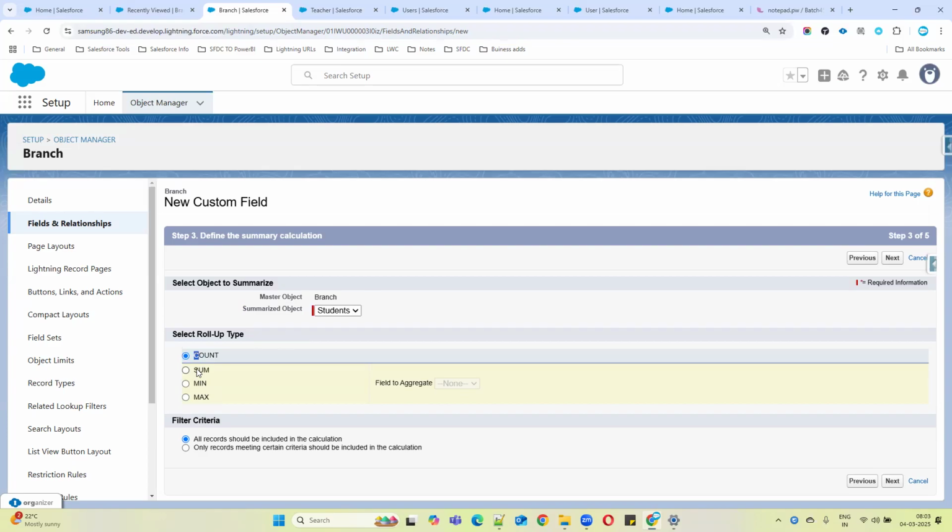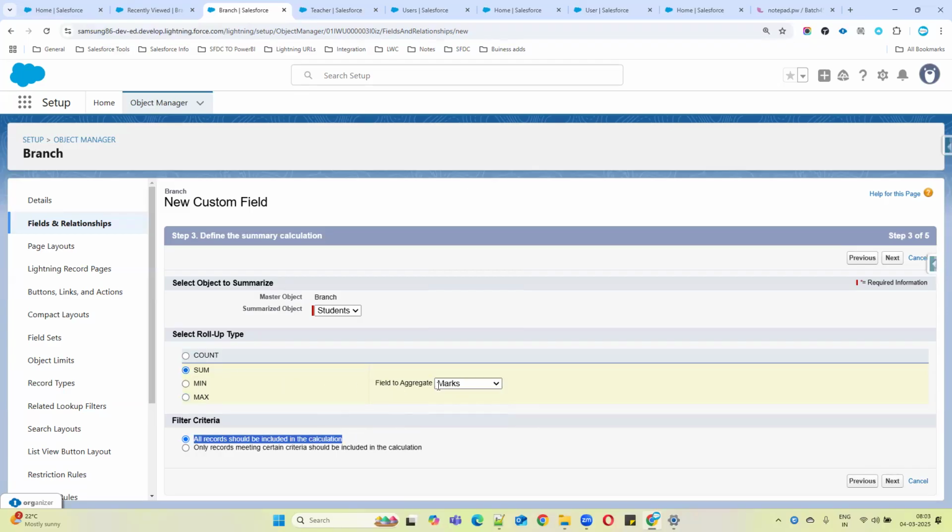For example, if you want to know the total fee for all the students, you can use this option. Or if you want to know who got maximum marks, like this. Understand, sir? And this one is again a condition.